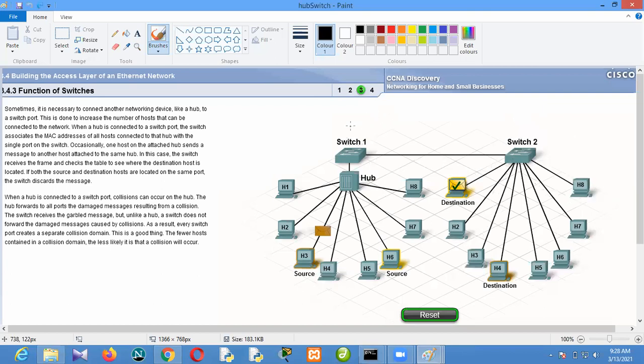So if I've explained this, now let me ask you another one. If H8 is asking who is H3, when this switch does not have an ARP table filled, what will happen?